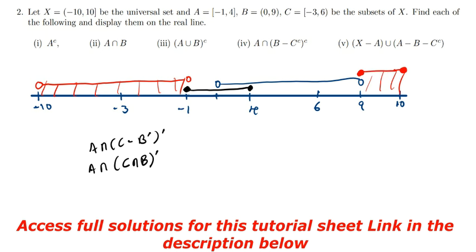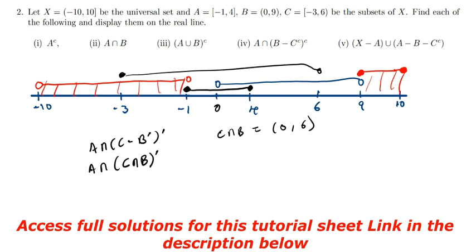So just find C intersection B. So C intersection B, where is B? B we already have it there. Then C is starting from -3 included all the way to 6 not included, like that. So that is C. So if we say C intersection B, C intersection B is going to be which part? So C intersection B will start from 0 all the way up to 6. So 0 not included. So C intersection B will be all the way from 0 not included up to 6. 6 also not included.